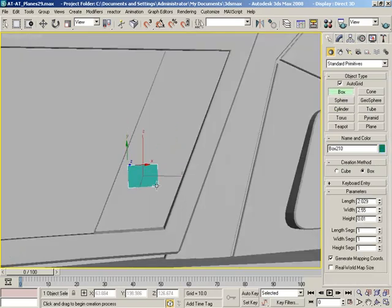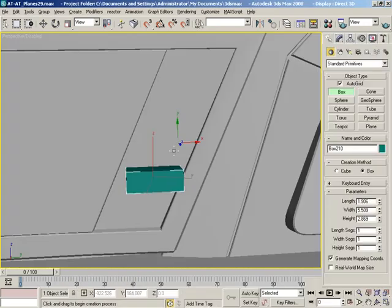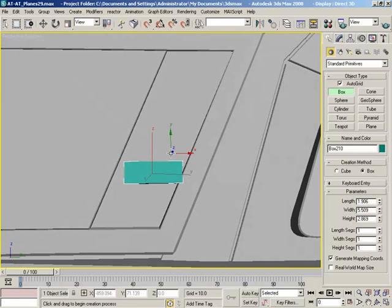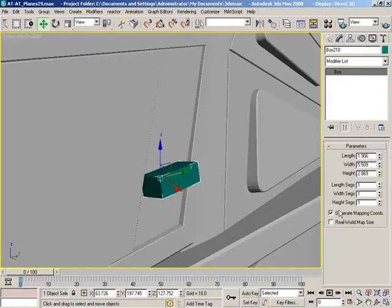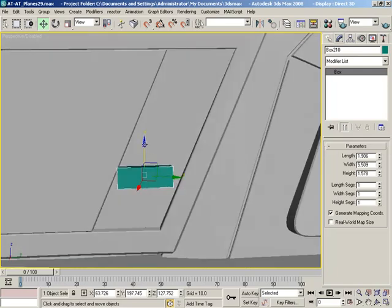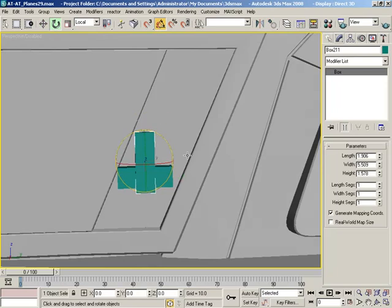Actually, on second thought, let's go with boxes, and I'll just chamfer them down to make them look nice. So, box. Now, these are going to be rotated, as you can see here. They have to kind of fit widthwise into that gap. So, what if I don't build it that way for starters, though? What if I build it just like this? Let's go over into our options. Let's grab the height and pull that down, like so. Let's make a copy of this guy, and let's rotate it. I'm going to turn on rotation snapping so that I can rotate 90 degrees. Make sure you're rotating locally, and then the craziness doesn't happen, and everybody's happy.